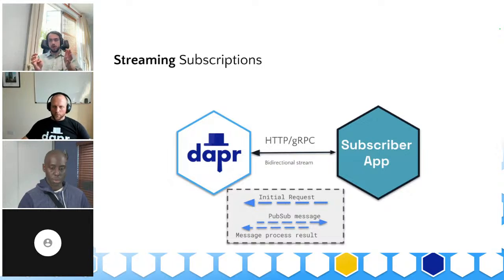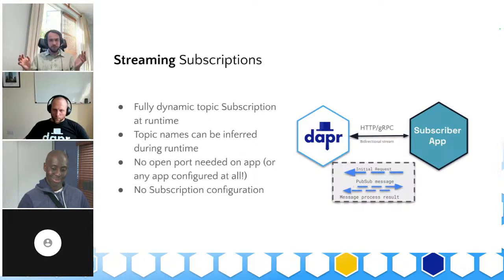Once that's gone and subscribed, you will then have a bidirectional stream between Dapr and the app. As you're now subscribing to a particular topic, Dapr is going to send you your pub sub messages over that stream, and then the subscribed app is going to send the results of those processed messages backwards and forwards. Now, fine, maybe that's a little bit abstract, but what's the point in doing this? Why is going from a push to a pull method important, or why would that be a good thing? Why would we want to do that?